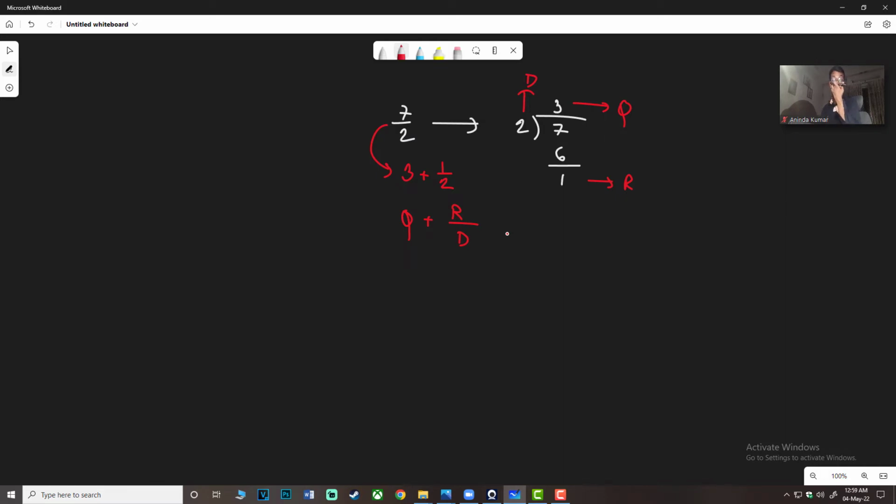My point is that when we divide a numerator by a denominator, and when we do the long division, we can write the fraction like this. For example, you have the numerator here, the denominator here. After doing the long division, when you have this quotient, divisor, and remainder, you can write: quotient plus remainder by divisor.